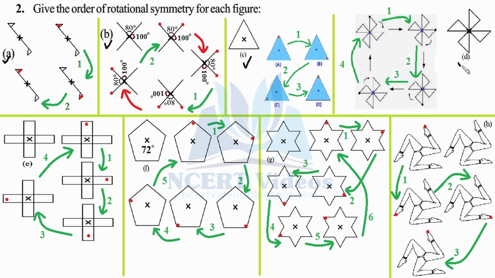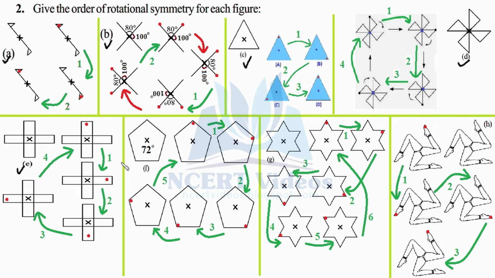D has order 4. Here, this is our image, let's put a reference here, rotate it 90 degrees or just rotate it, forget about angles. You get this image, therefore order 1. Rotate it again, this point comes here, appears like the initial one, this is order 2. Rotate it, this point comes here, appears like the initial one, order 3, and the last one is understood. You will get back the position, therefore order 4.